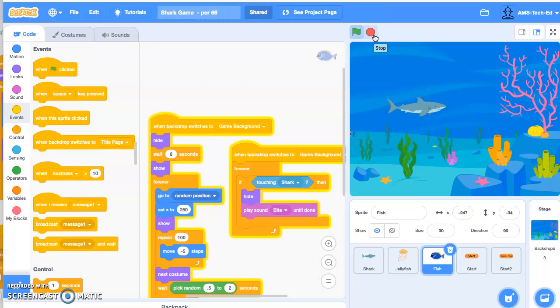In our next video, we're going to go back and clean up a little bit of this code, and we're going to start working on something called a variable. And a variable is a piece of computer file that stores information. And we're going to use the variable to keep count of how many fish got eaten so that we know when we can increase levels.